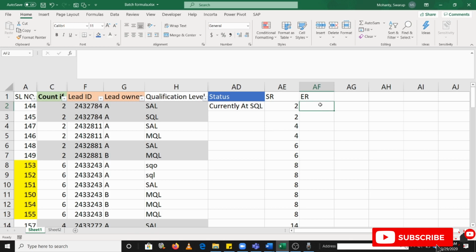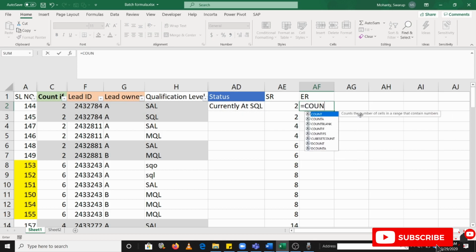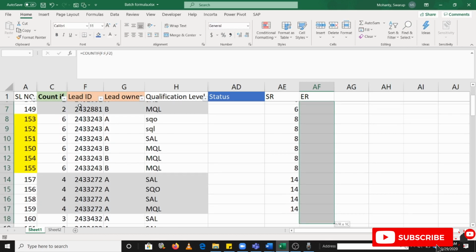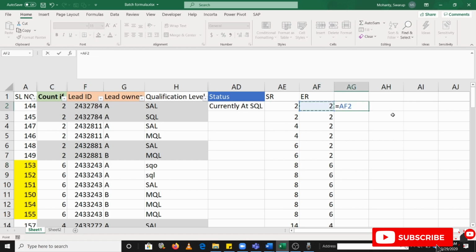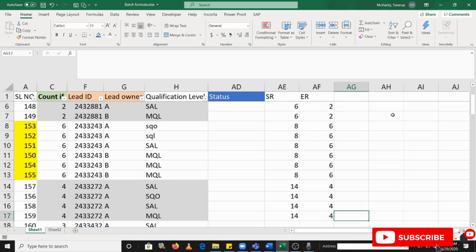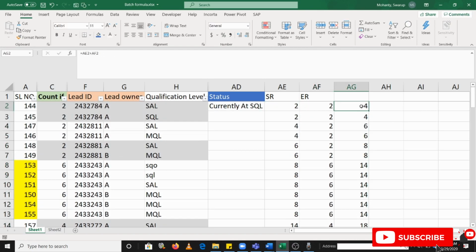I cannot just add 1. End row is easy. I will see how many times this is repeating. Let's use COUNTIF with the range, this, comma, this. Let me drag this. So this is repeating twice, this is repeating twice, this is repeating 6 times, 1 2 3 4 5 6, and this is repeating 4 times. Now if I join these two, for example this plus this, I'll get the end row. But you see, this is 4, but my end row should be 3. So I'll just deduct 1.